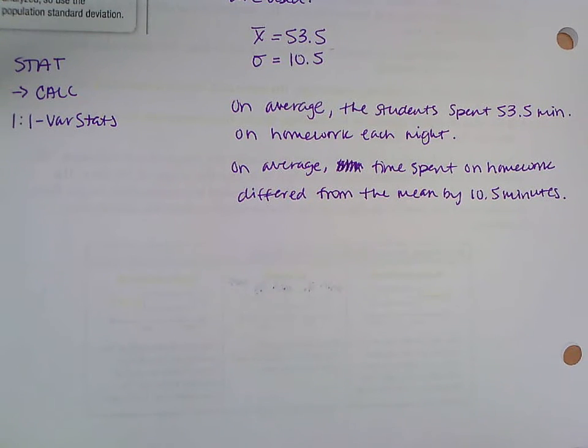It's an average of how far away the values are from the mean. So in this case, the average time differed by each individual student from the mean. All those differences and then averaged together. All right, questions? So the calculator, I know that's the part that takes the longest, teaching you guys how to do that.